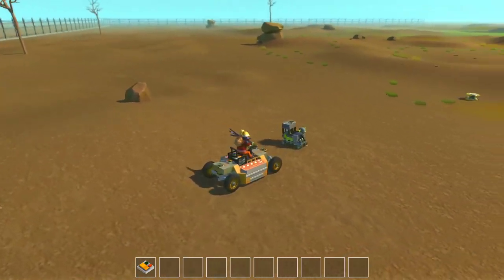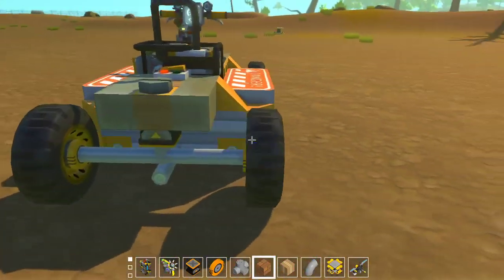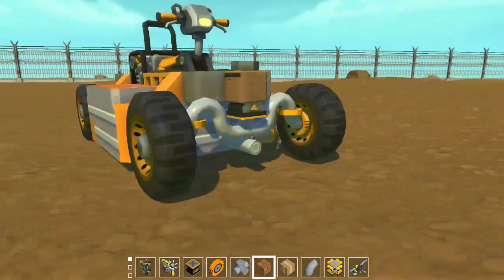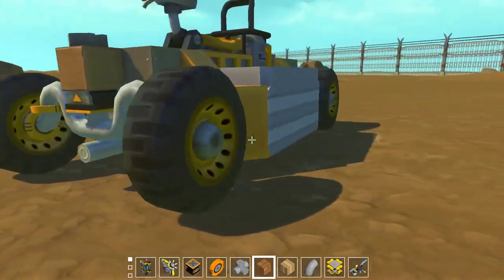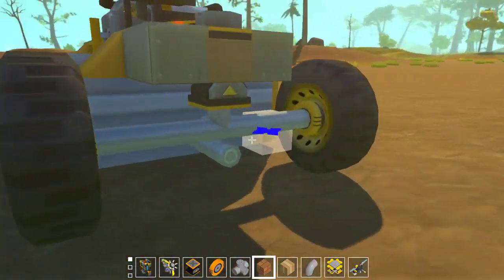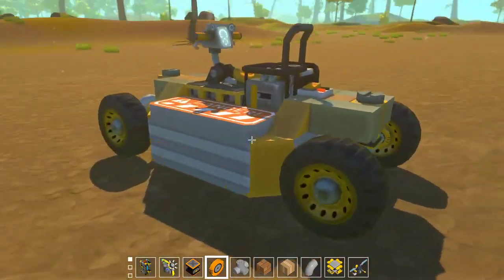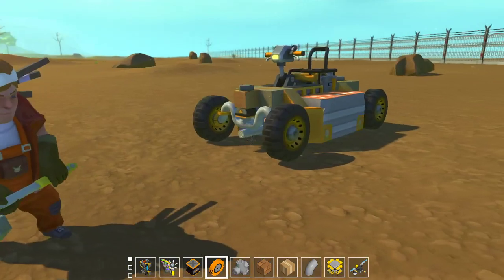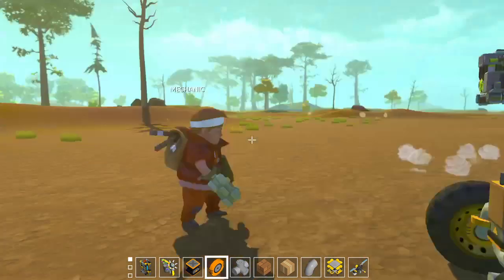It also might be a little too fast, but it seemed like it was getting stuck when it didn't have suspension. But I think using the piston like that to raise it up by half a block works pretty well. Instead of using bearings to raise it up, I kind of like this method.